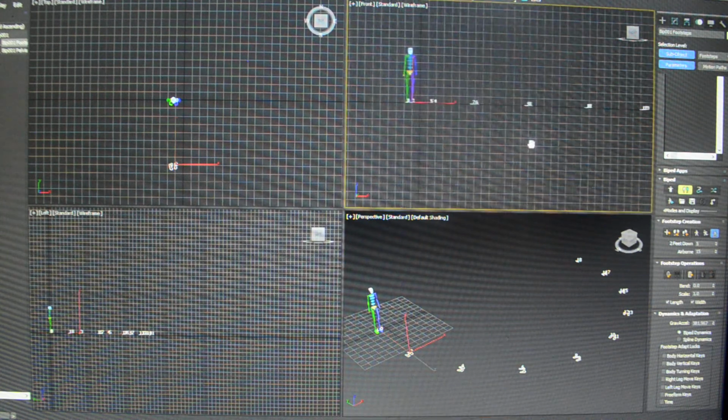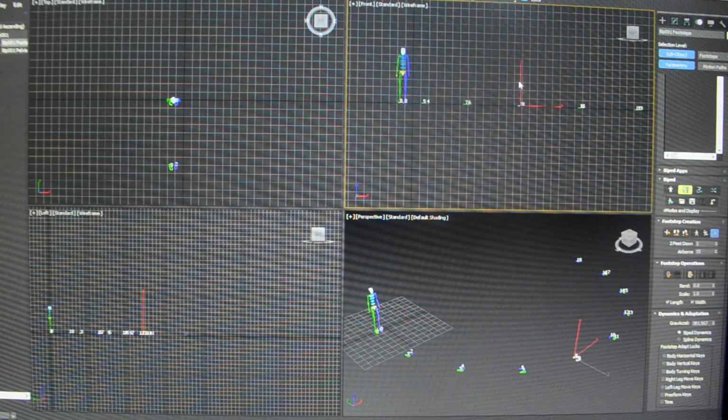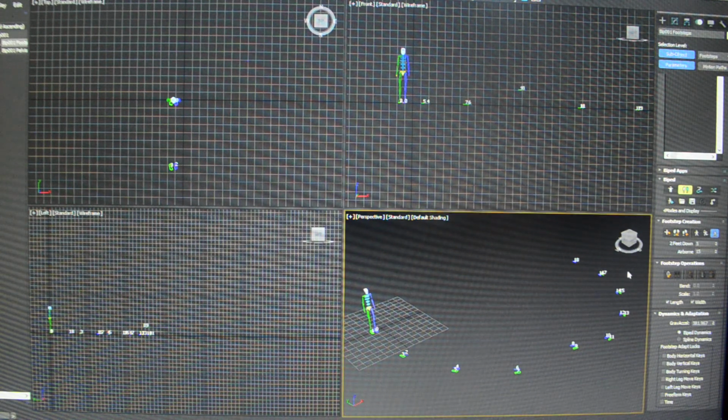You can also move one of these so that he jumps on top of an object. I could put an object under there so that, as he's jumping, he can jump on an object and off the object. Okay? So you want to set your footsteps up first. Then come down here to footstep operations and create keys for inactive steps. And now, see, jumped up, jumped down, jump, jump, jump, jump.